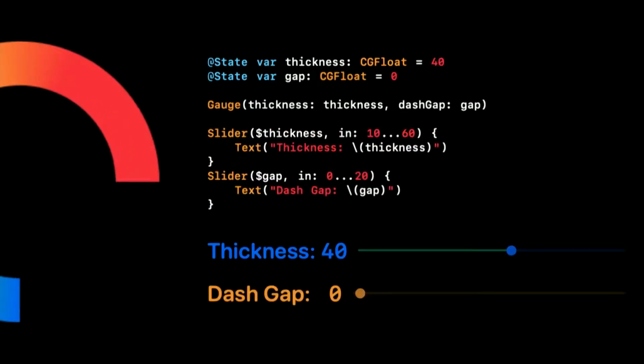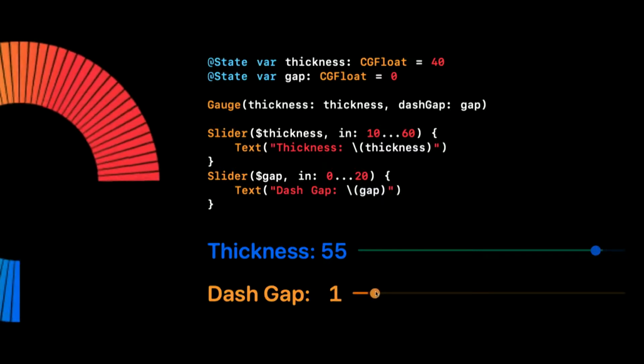I tend to add sliders for many parameters at a time to be able to adjust them simultaneously. So here we add another one that is orange. It's for dashing of the borders, so we can tweak the look of the gauge a bit. See if I can find the mouse again. We can go for a very thick look. And let me just add a little bit of dashing, just some narrow gaps here.